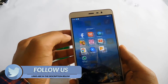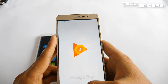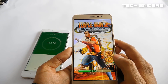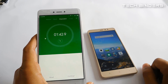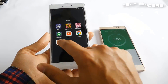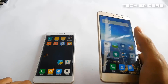We'll start a stopwatch and compare how long it takes to launch applications on each phone. After firing a lot of applications, the Redmi Note 3 finished launching all apps in 1 minute 42 seconds, while the Redmi Note 4 took around 2 minutes 6 seconds with a similar number of apps opened. Therefore, the Redmi Note 3 is the ultimate winner in the speed test.